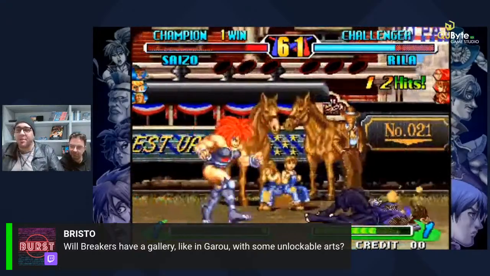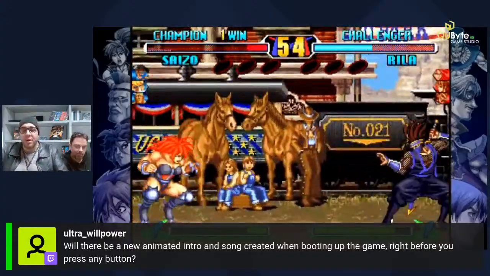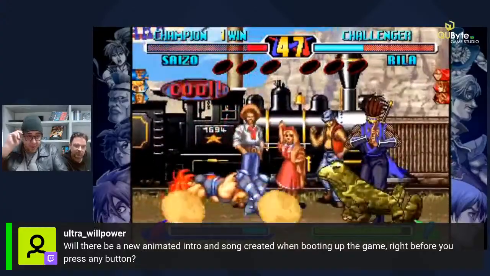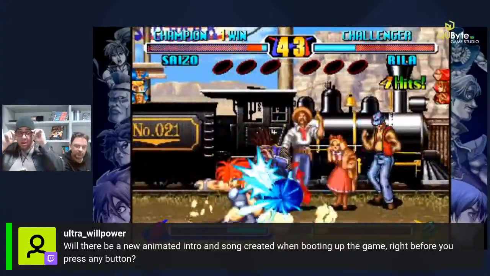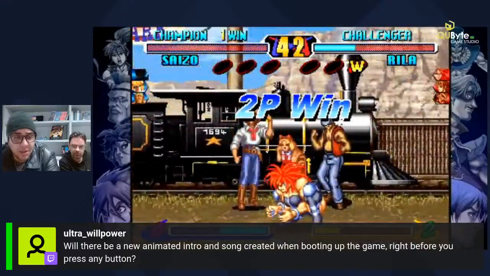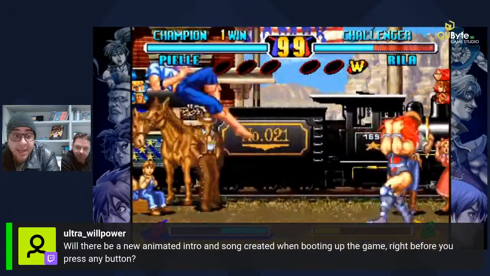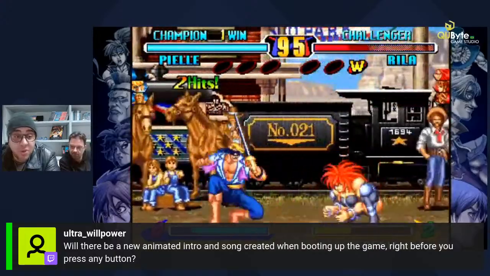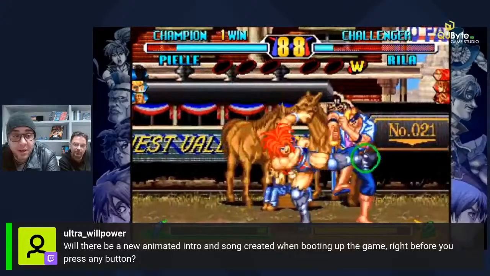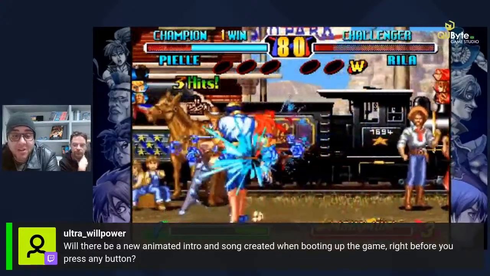So Ultra Will Power is asking, will there be a new animated intro and song created when booting up the game right before you press any button? There is already a new tune for the main menu. I think you didn't listen because we were not playing the audio from the live section here. An animated intro, it's something that we're still deciding on, because that's a different kind of effort. But a different tune and different selection screen, yes.